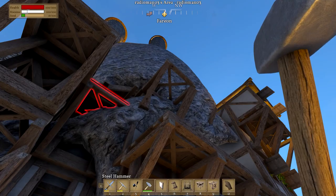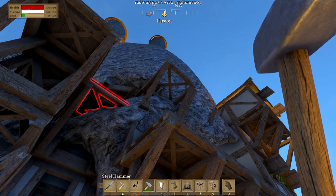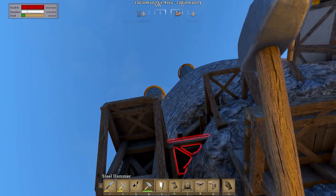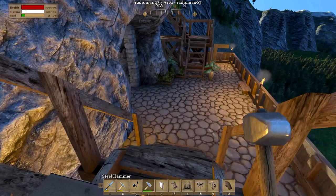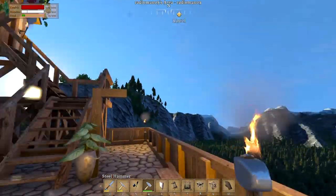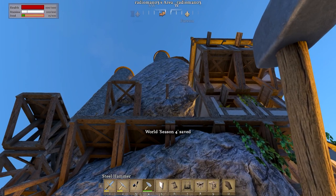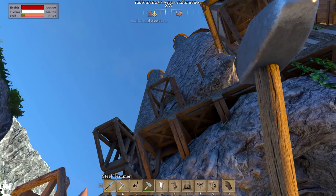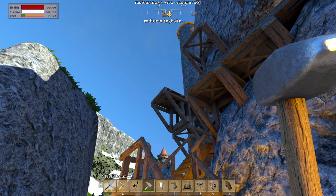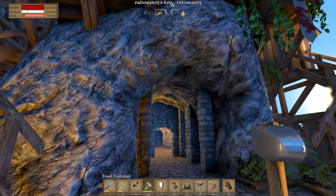That's nice. I may even go another layer. I may try to make it so that we've got a couple of tanning racks sitting outside up here. And then we'll do another area up above a little bit higher that's going to be the living quarters, just to give these two buildings a little more uniqueness to them. So I think I'm going to stop at that one right there. We can put a tanning rack on that one there. We'll put a tanning rack on this one that's dangling out over the edge with a rail around it. And then we're going to put another floor up there.